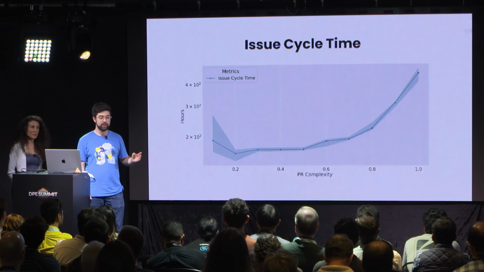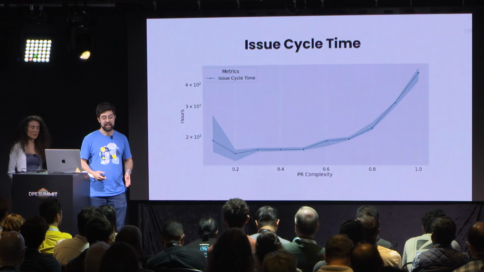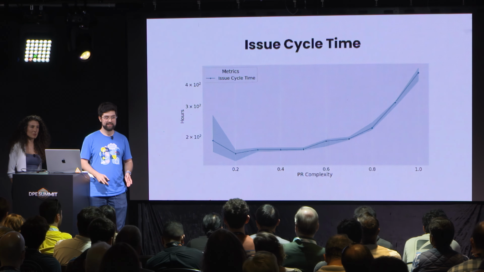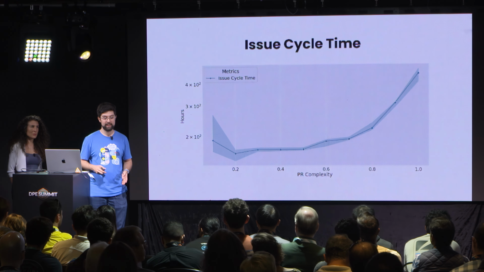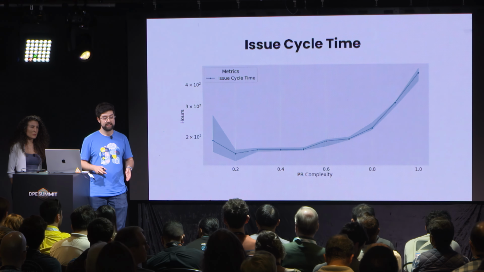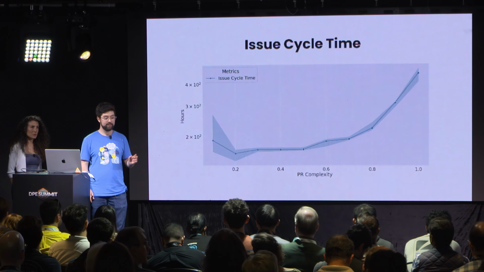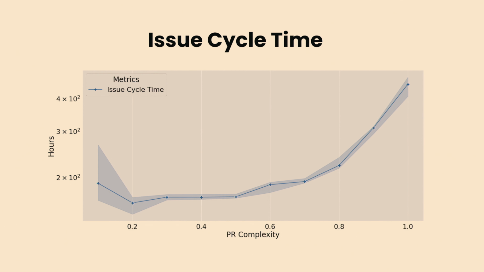So an issue can have multiple pull requests associated with it, and smaller pull requests will encourage this sort of behavior where you have more pull requests. And even with that, you can see that there's a positive effect, at least up until that 0.2 point. It also shows you here that once you go too small, there can be some other issues that come into play where you're putting too much extra work on yourself.